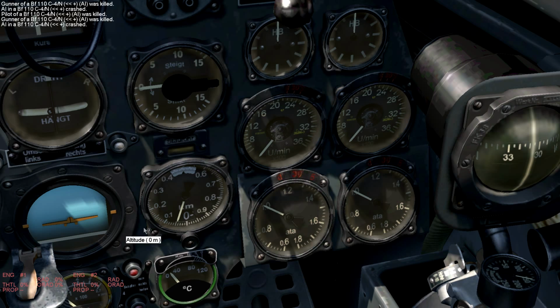Well, the unlimited cruise setting for the 110C4, for example, is 1.15 ATA, which is here, right about. So this is the ATA gauge for the left engine.